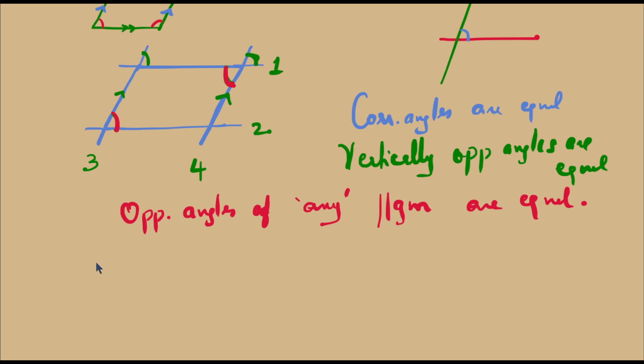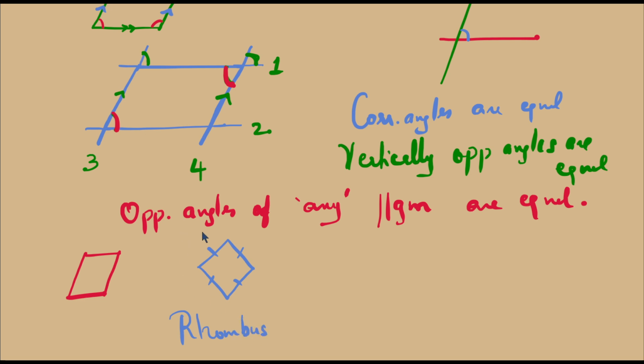This is the normal shape which we always look at. So this opposite angles equal applies to any parallelogram. It can be this. Here the sides are not equal to one another. Now let me have a parallelogram where all sides are equal. All four sides are equal to one another. I'll just change the orientation so that it's easier for me to draw. Yeah, this one. So here all four sides are equal to one another, and at the same time opposite sides are parallel also. So it's a parallelogram and we call it a rhombus.